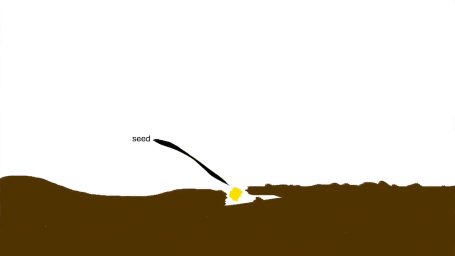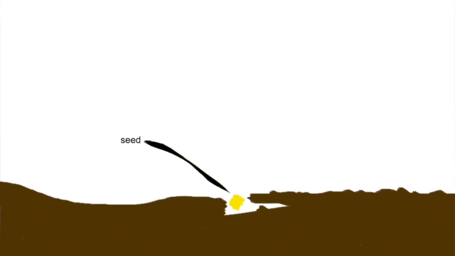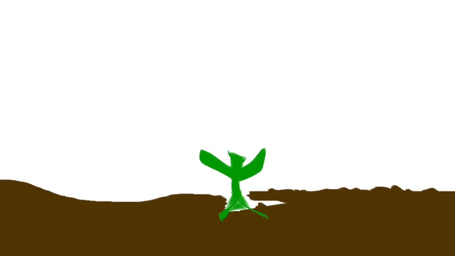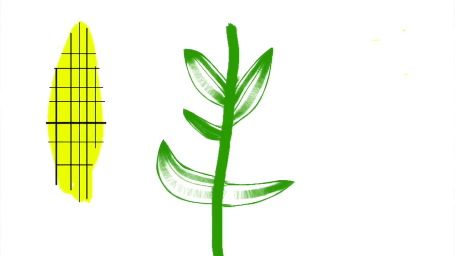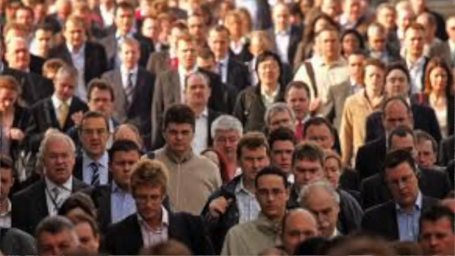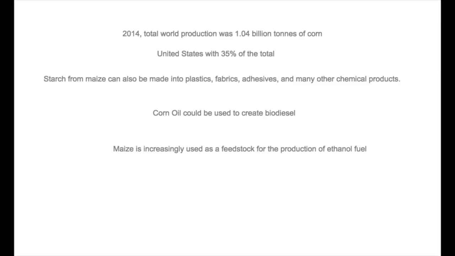Well, why talk about the nitrogen cycle and nitrogen in general? Well, because of a pretty important plant. You guys want to take a guess what plant that is? It's corn. Why corn? Well, that's because it has a very, very good use for the best animals on Earth. I'm talking about humans, of course. They are the best animals on Earth. They also have a bunch of other uses, but first things first, the biodiesel.